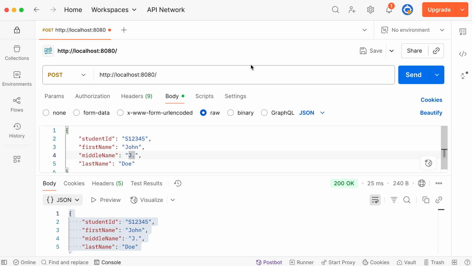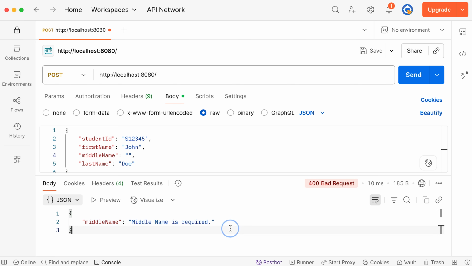Not everyone has a middle name. Like this John Doe. John Doe does not have a middle name. So middle name with blank or spaces should be allowed. But the not blank does not allow empty strings. For that middle name, I want to allow empty strings, but I will not allow any null values.